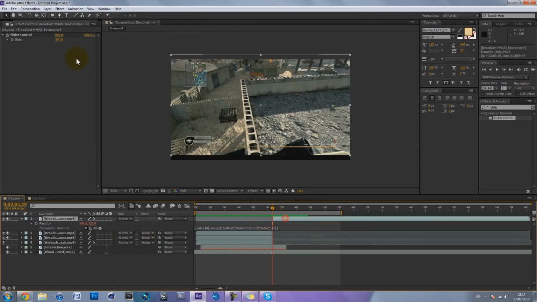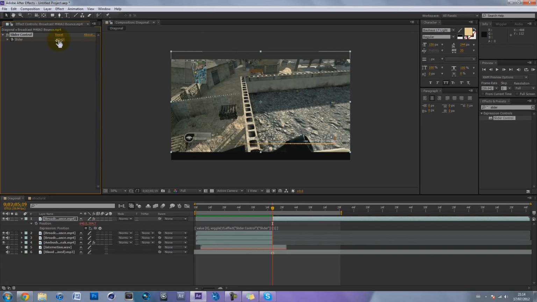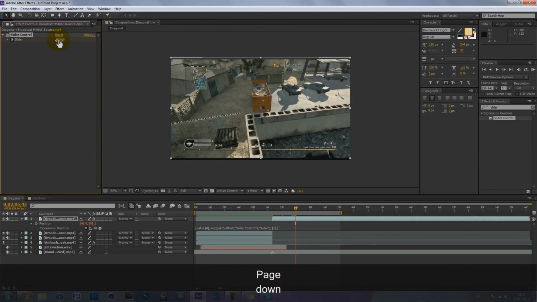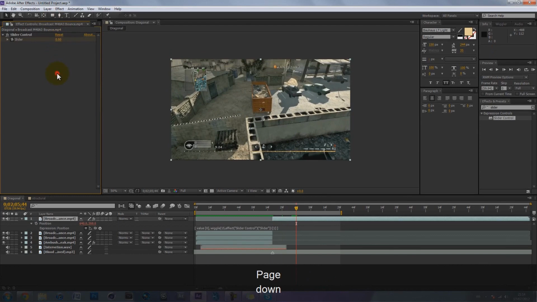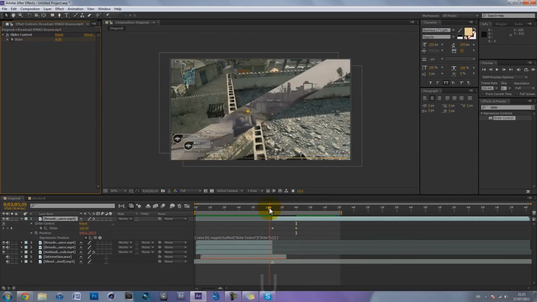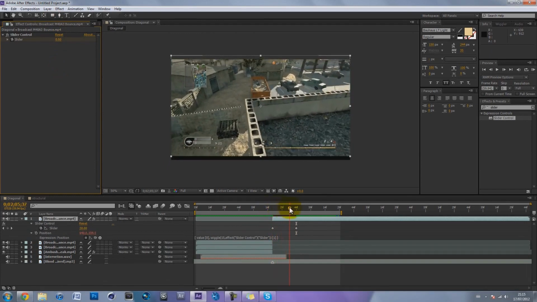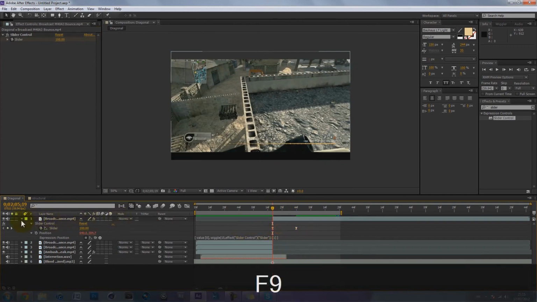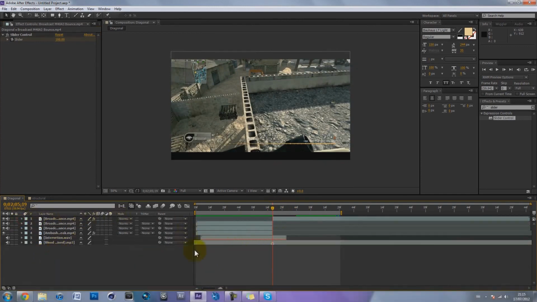And basically if you go to the beginning and make a keyframe on the slider control, on the very first frame of the normal clip, and make it 100, and if you go forward 25 frames, so hold down shift and then page down twice to go forward 20, and then hit page down 5 times to go forward 5 frames, and just make it 0. And now if we hit U, basically what happens is that it's properly bouncy and it slowly fades out and it looks a bit smoother like that. We can select both keyframes and hit F9 to make it even smoother, and boom, that's the transition done basically.